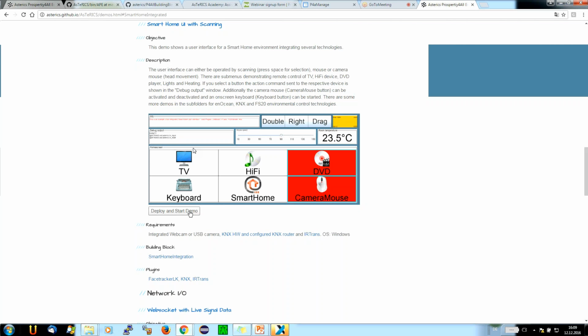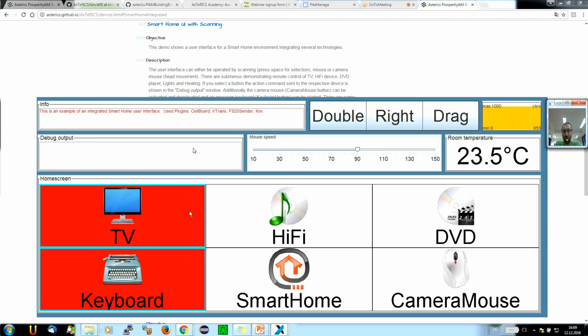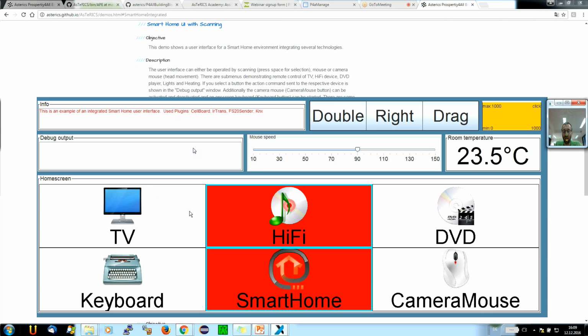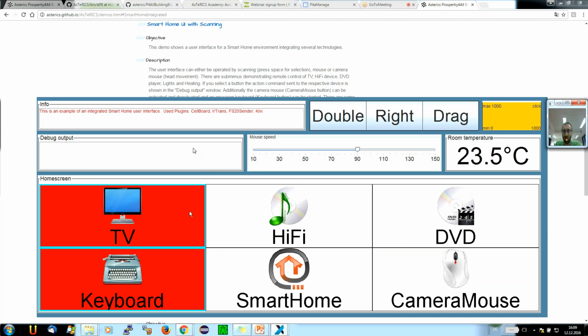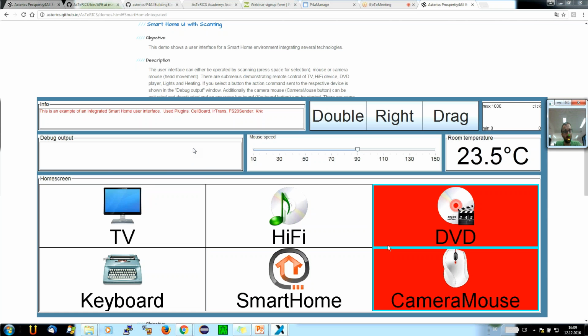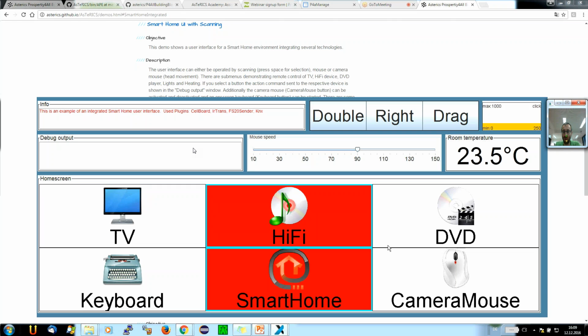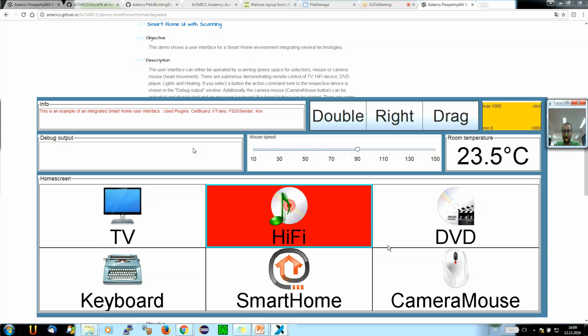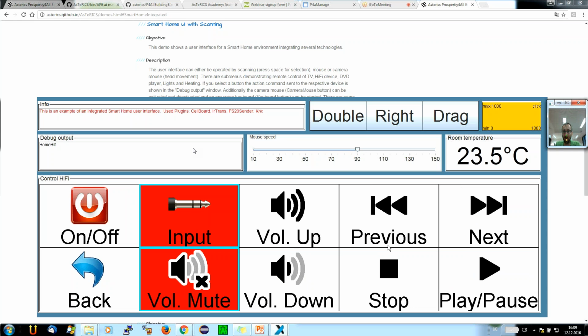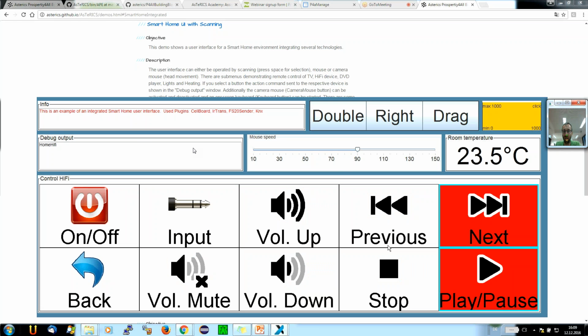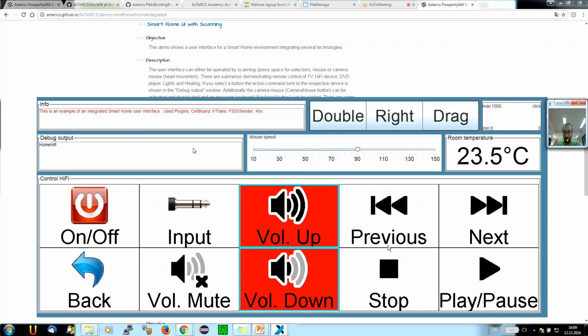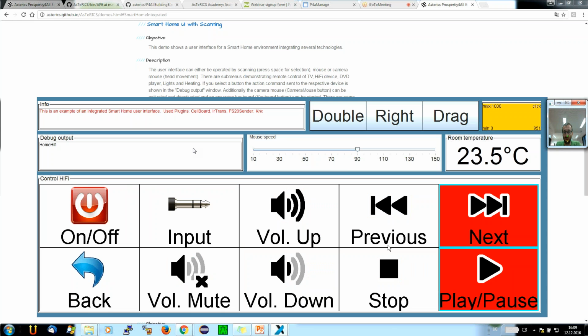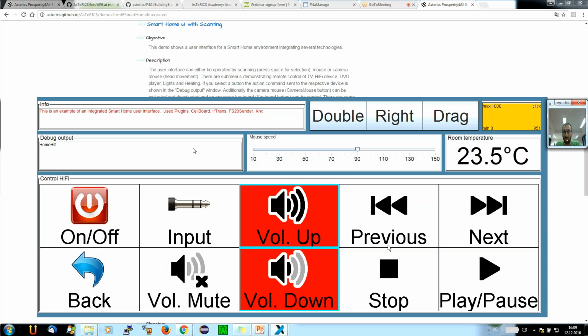So when I start the demo, the user interface will start, and as you can see, the lower part alternately starts blinking. This is the scanning mode of the user interface, and if you press the space button, then the scanning selects the row, and if you press the space button again, the scanning also selects the column.